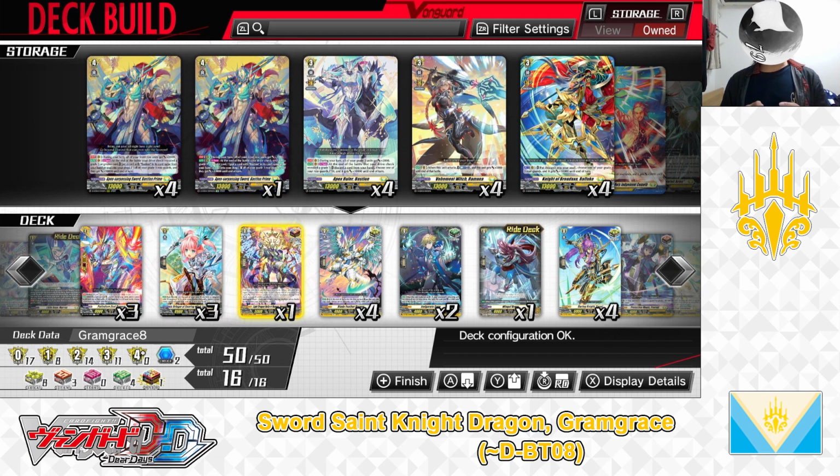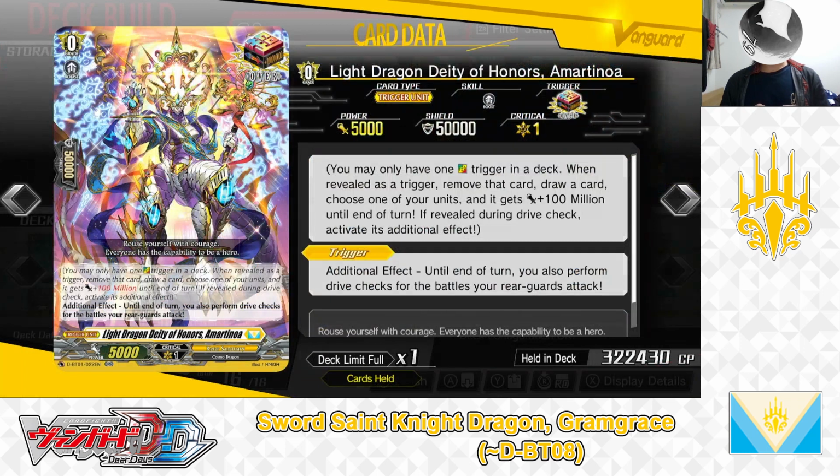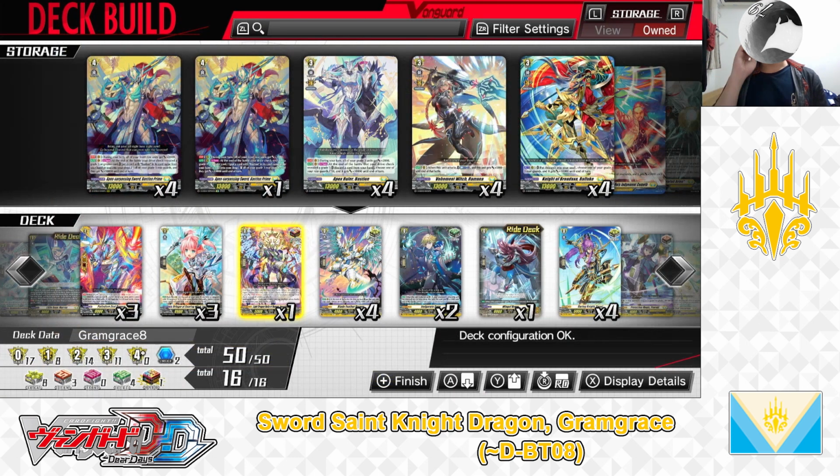And now for the Trigger lineup. For the triggers in this deck, we are playing Grade 0, Light Dragon D-BT08 Honors Ambertonia over Trigger. Skill, Trigger, additional effect. Until end of turn, you also perform drive checks for the battles your rearguards attack. So for Grade 0, Light Dragon D-BT08 Honors Ambertonia over Trigger, we have 1 in the deck.